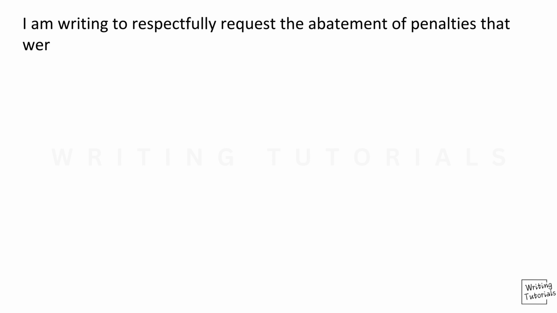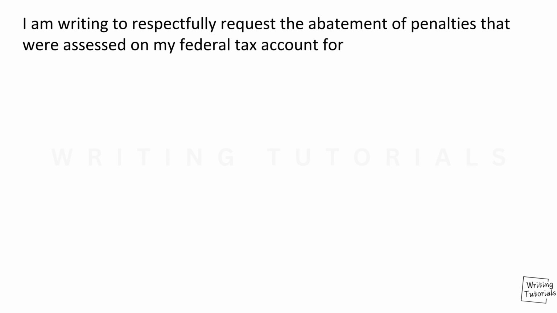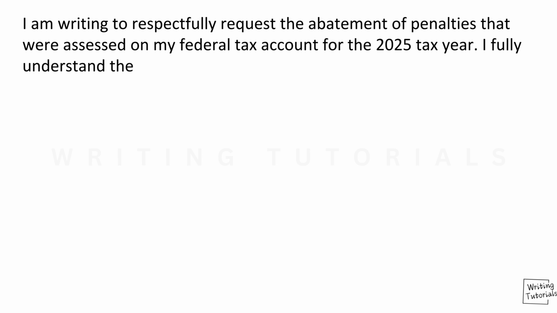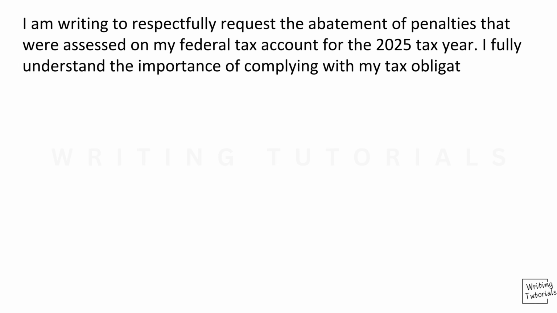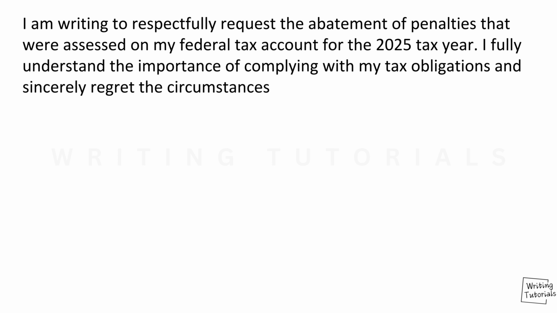Now let's begin the opening paragraph. Here's the sample. "I am writing to respectfully request the abatement of penalties that were assessed on my federal tax account for the 2025 tax year. I fully understand the importance of complying with my tax obligations and sincerely regret the circumstances that resulted in my failure to meet the applicable filing and payment deadlines."